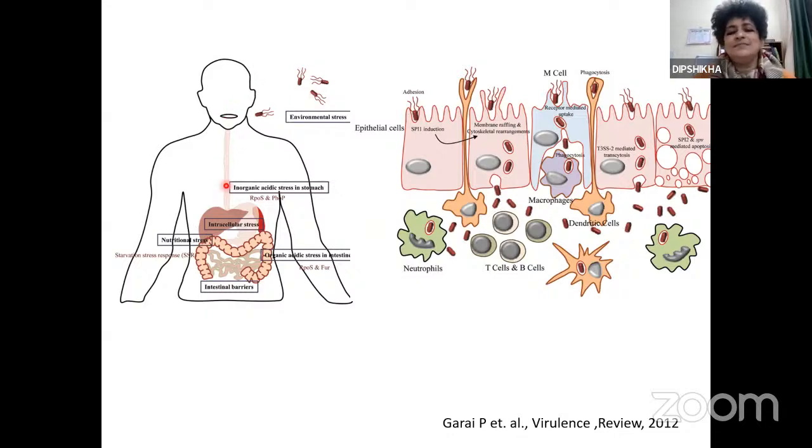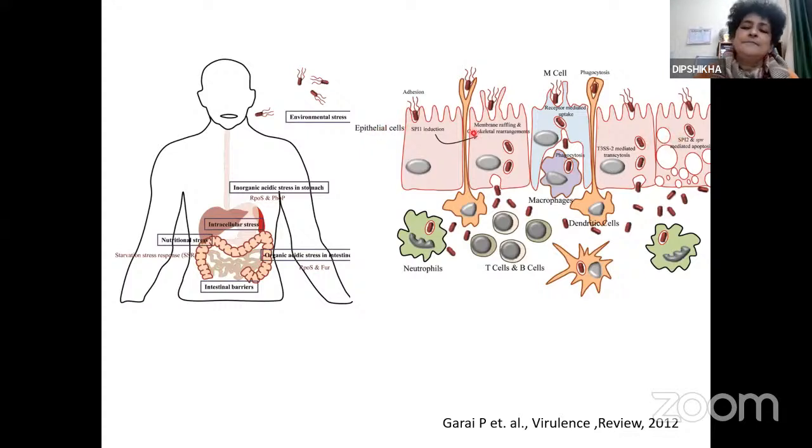Now, once it gets inside with the help of contaminated food and water, it passes through your food pipe, it gets into your stomach, it withstands the severe acidic pH of the stomach, which is around 2.3 to 2.5, and then it ends up in the small intestine. The small intestine is the site not only for gastrointestinal bacteria like Salmonella and Shigella, but also for poliovirus and many of the viruses which take a route through gastrointestinal infection. The small intestine is a very important place for the pathogen to hold on to. So you can start to analyze how smart the pathogen can be to withstand all the stress on its way, and then land up in the small intestine.